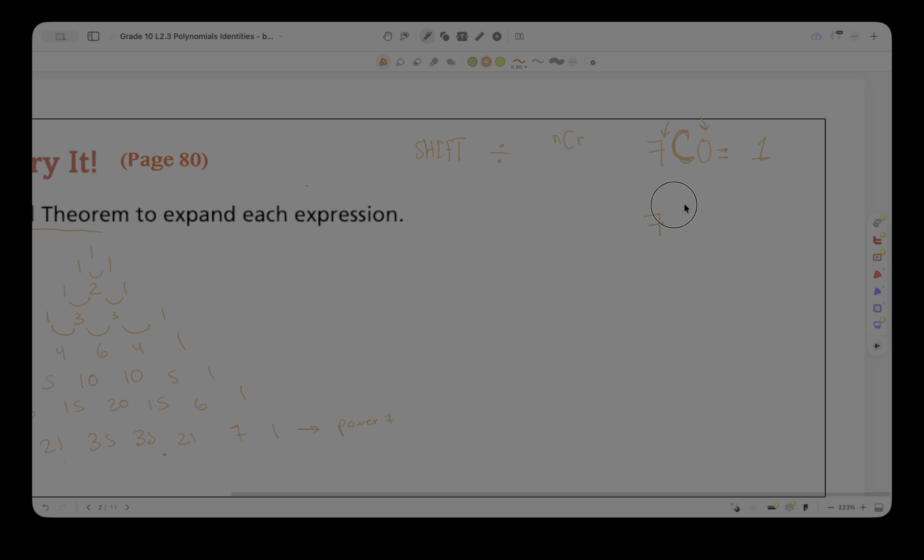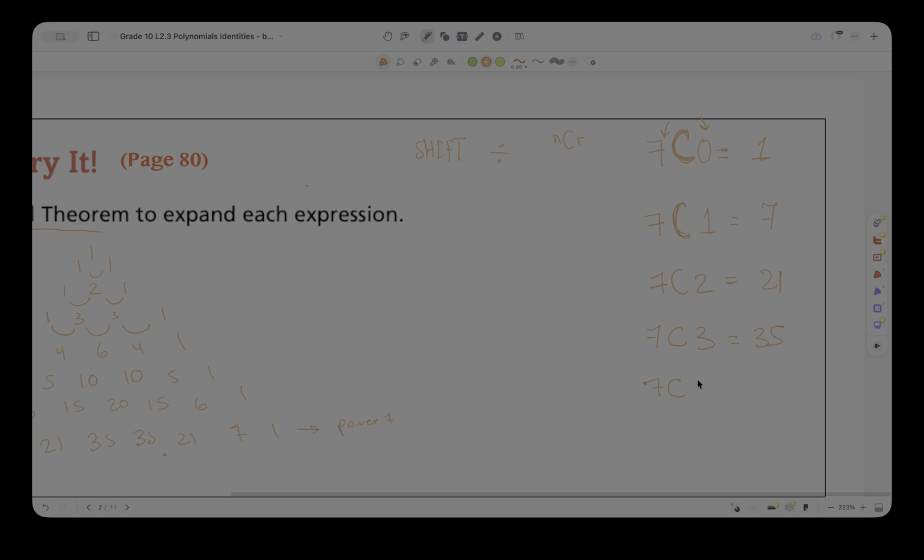And then do the same. The 7 doesn't change. The function is shift division. This is how you get the function. And then you want the second term, so the r will be 1. We always start with 0, in case you wonder, okay? You're going to get 7. And then 7C2 on your calculator, you're going to get 21. Just always change this number, that's it. And then 7C3, this is the fourth term, you will get 35.